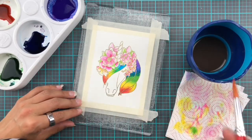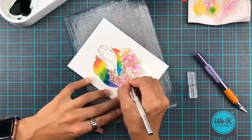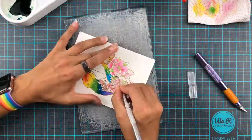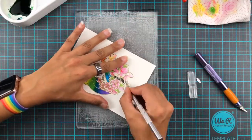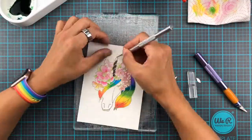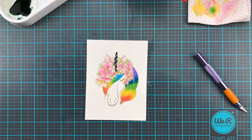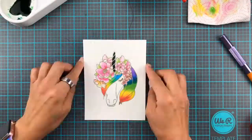All right, so we're just finishing off the coloring here now. And this is the cutty bit. As you can see, I have a couple of different scalpels, and I managed to get quite a good cut with this first one, although it was a bit slow going. You have to be careful, because if you cut the embossed lines, that will show, and that's just not going to look pretty.